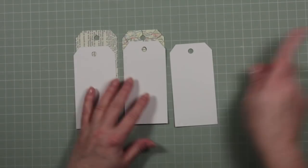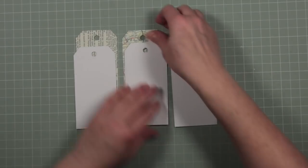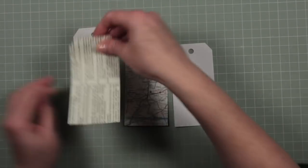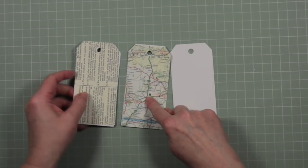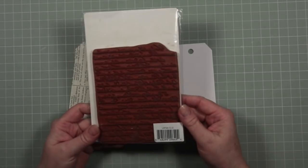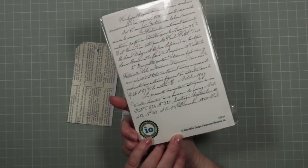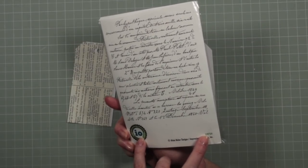These are tags I've cut from my homemade templates, and I've also cut some pieces of paper that I want to put on top of these. One is from an old book, one is from an old map, and one is blank because I'm going to stamp that with my ever trusty lettering stamp. This is from Impression Obsession and it's simply got a number — it's L9724.